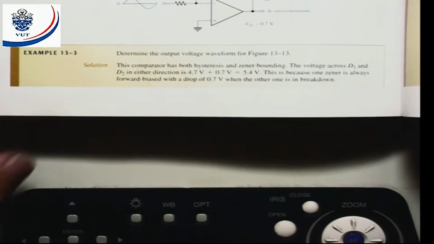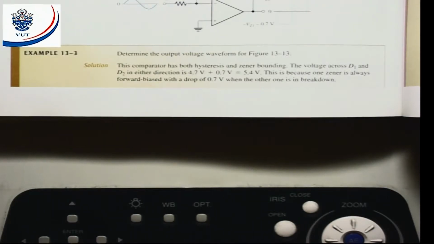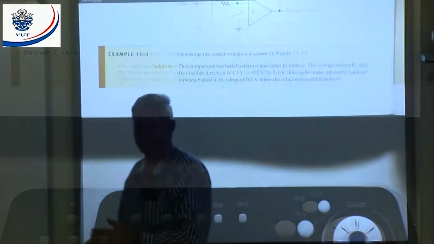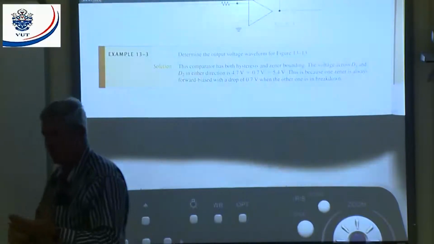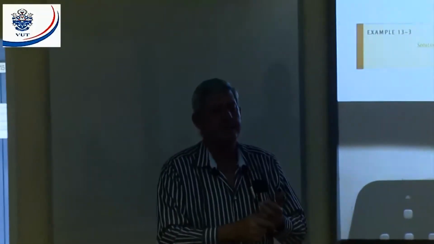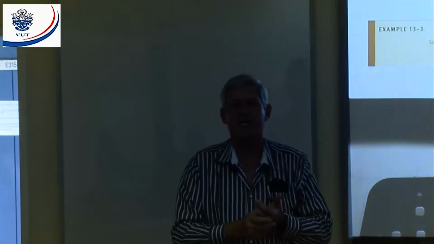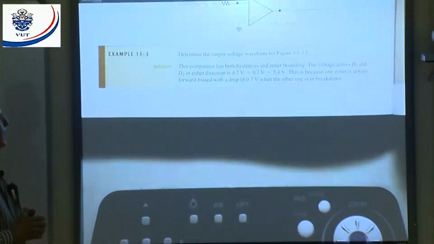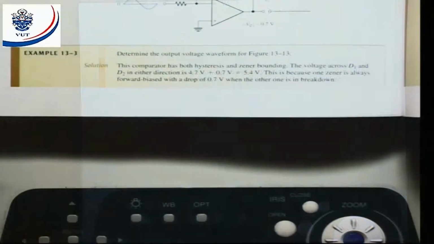All right. In this case, this example is more on the standard of my students in this class. In this case, we're going to look at hysteresis and output bounding. That means on this circuit, we're going to apply hysteresis and output bounding. All right, we're going to incorporate both those circuits.